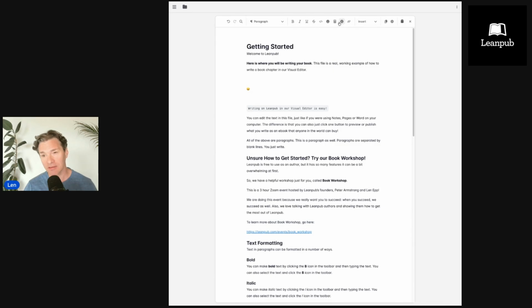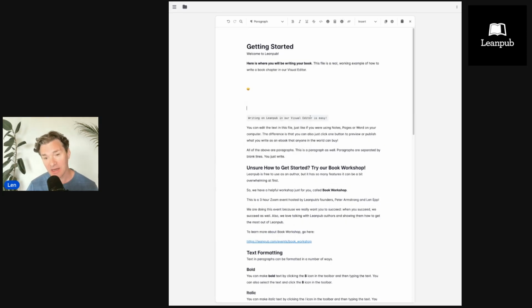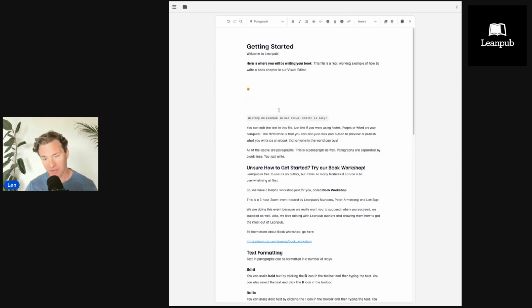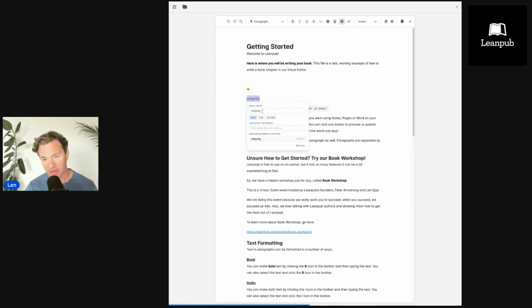You can also create, let me see if this works. Oh, no, that doesn't appear to be working. This is probably meant to create, oh, there we go. This is an index entry. This is very cool. Index entries are really important, and you can just select something, and it'll create an index entry in the index for your book. There's also sub entries. If you're familiar with book indexes, you'll know what this is. If you're not, you can probably just ignore it for now, but that's how you create an index entry. Let's see if that works. No, it's deleting it for some reason. So there might be a bug there that we need to fix.